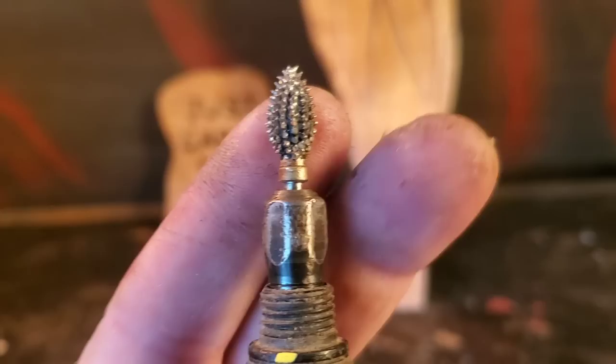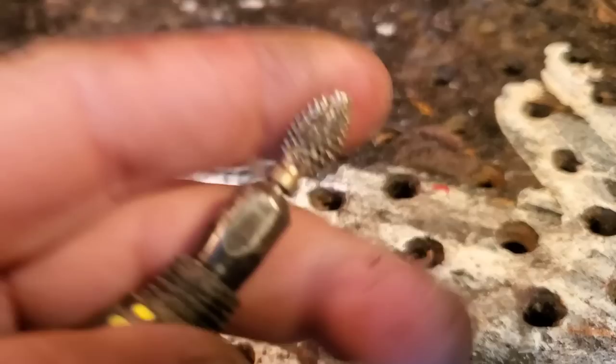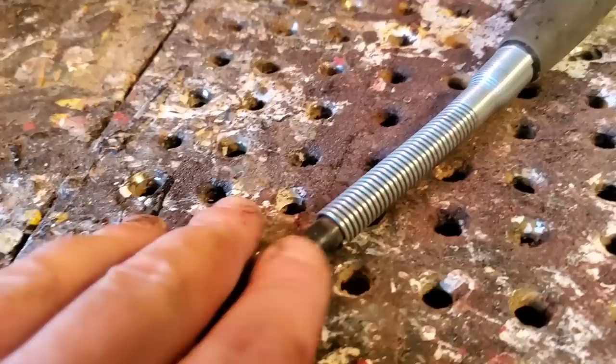In this video I'm going to be using the Kutzall Extreme Flame Burr. This burr that goes in the Dremel is 1/8 inch. I'm running a Dremel 4000 on a Dremel flex shaft. If you break your inner flex shaft, I have videos in my playlist on how to repair it. If this thing stops spinning, don't worry, the whole thing's not junk. You can repair the inner flex shaft.